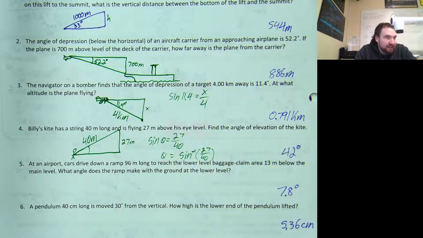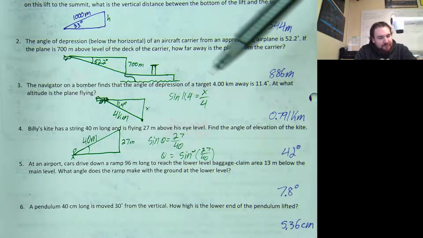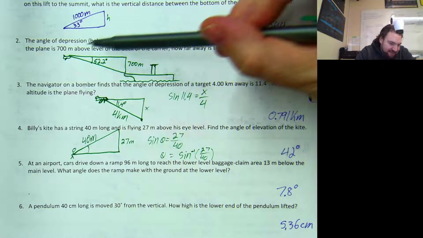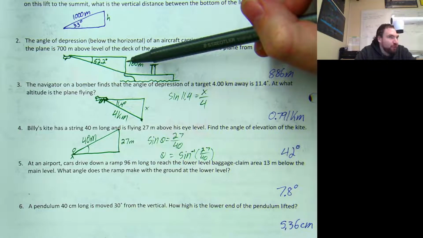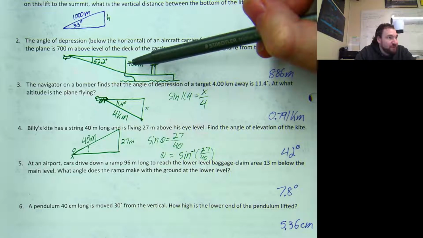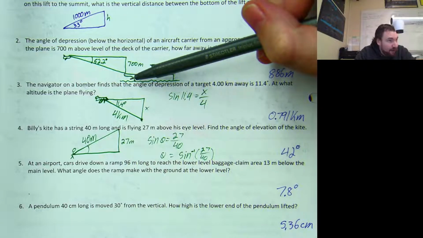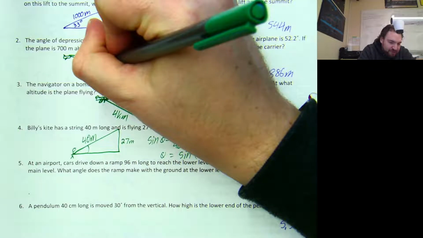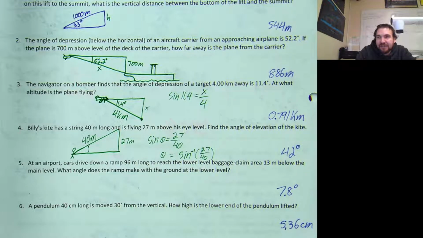And now this is where things get a little bit fuzzy. When I say how far away the plane is from the carrier, if I wanted this distance on top here, I would say, what is the horizontal distance from the plane to the carrier? But I want the direct distance from the plane to the carrier because that's the distance the plane is going to fly to get there. I want to know how far that plane's actually going to go. If that was fuzzy, you're always welcome to ask for clarification. So I want this distance right here, the hypotenuse of that triangle. Eric, do I need to go further or are you good? Because I can keep going if you want.